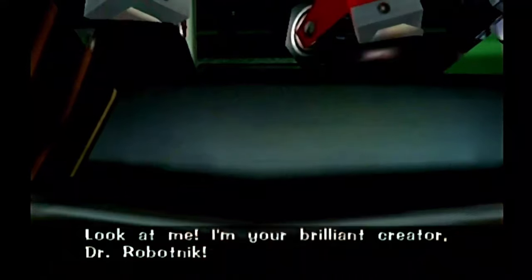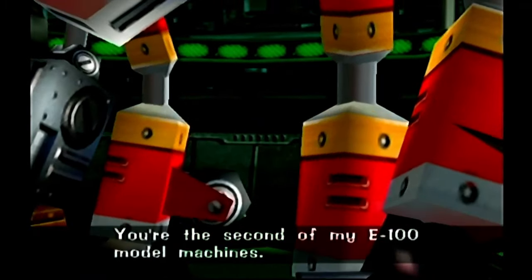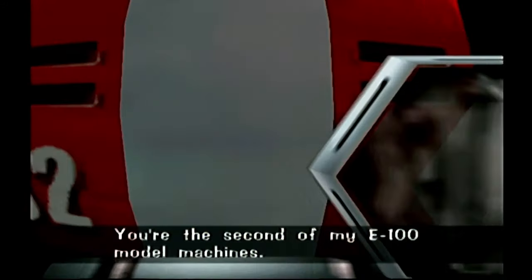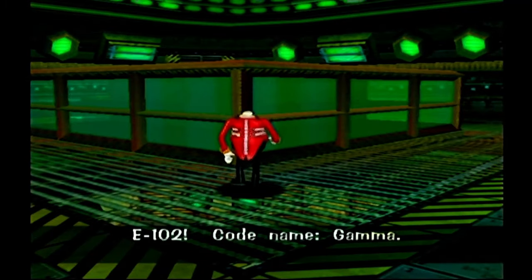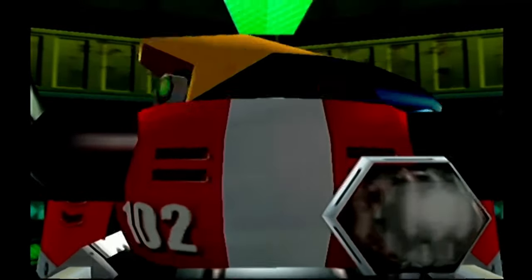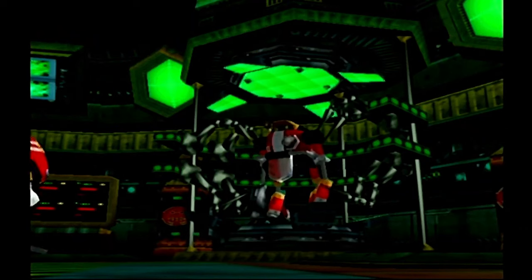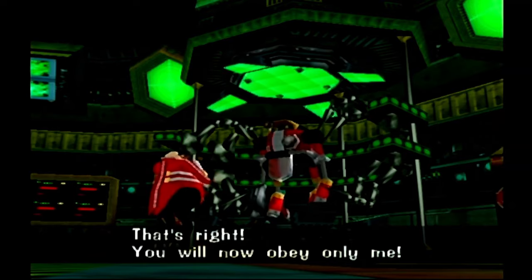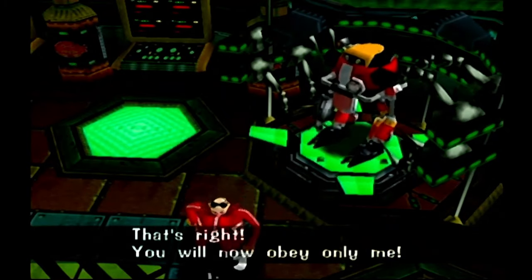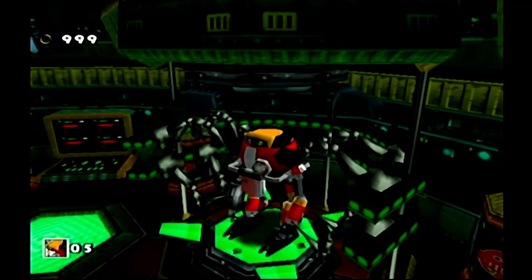Was that Mecha Sonic? Yeah. That's cool. You're the second of my E-100 model machines. Model machines? So, wait. Eggman was just making giant figures? I guess he wanted to make, like, a robotic army of sorts. I don't know why. Well, I don't know what makes the E series so special, but here we are. Maybe it's the first one that actually didn't give him an error, so the E is ironic. I think the E stands for egg.